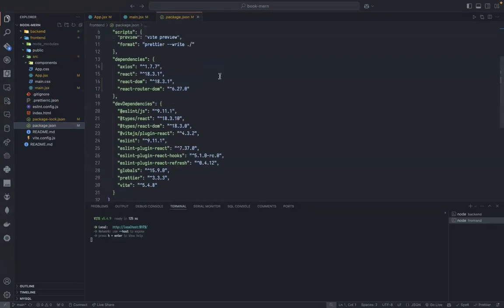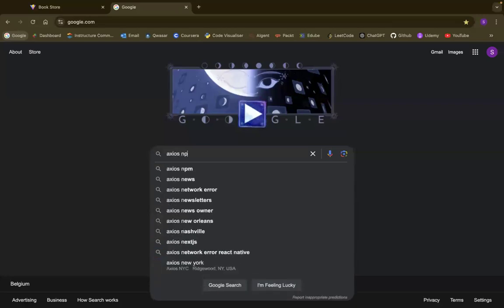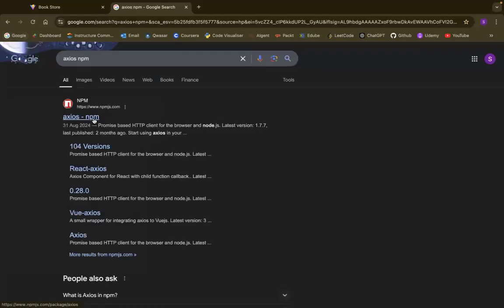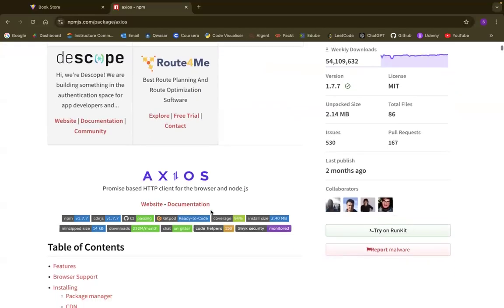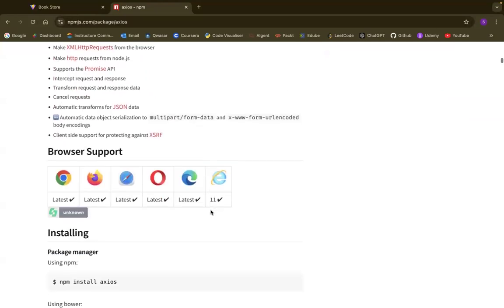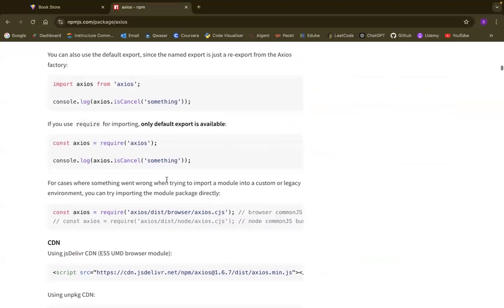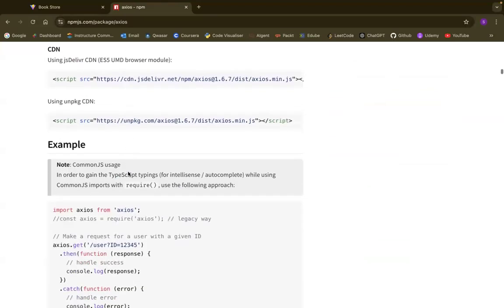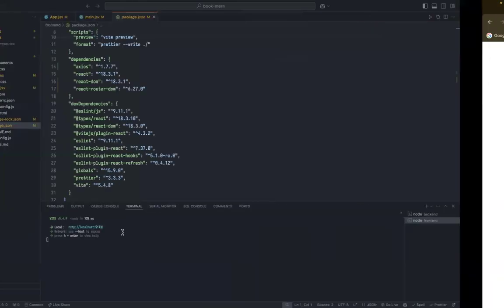Does anyone know what is Axios? If you don't know what Axios is, Axios is a package. It helps us to send requests to the backend simply. So Axios is a very nice package. We've used it in the front end before, I think. So as you can see, that's my Axios here. And you can go to the documentation, but simply, if I want to send a request, it will make it really easy to send different requests. That's Axios. You can go through the examples, but we'll see it anyway.